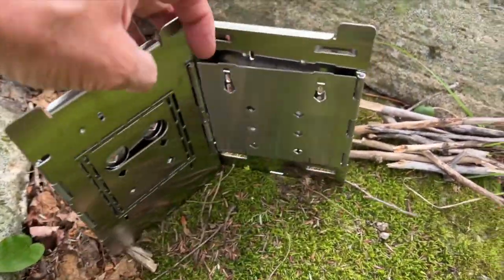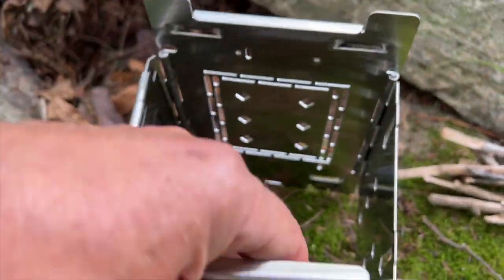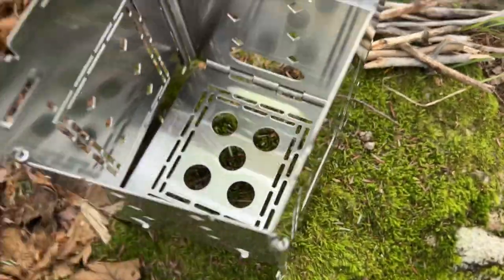Just folds out, like so. And bottom folds down.